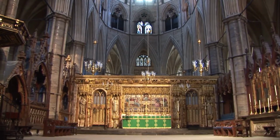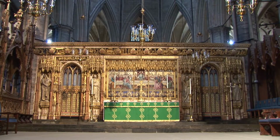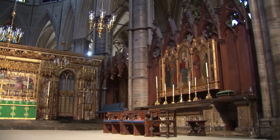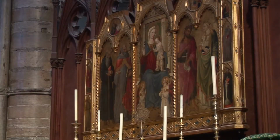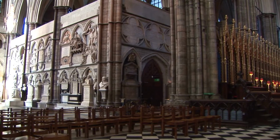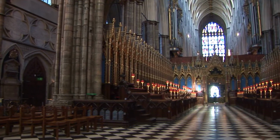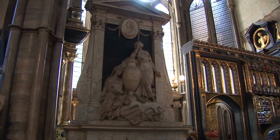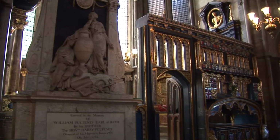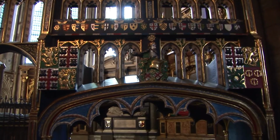The sanctuary is the heart of the abbey, where the high altar stands. The altar and reredos above it were designed by Sir Scott, while the Last Supper mosaic is the work of Antonio Salviati. It is in the present choir in Victorian Gothic style that 22 boys and 12 lay vicars sing the daily services. The chapel screens and tombs add to the abbey's display of color.